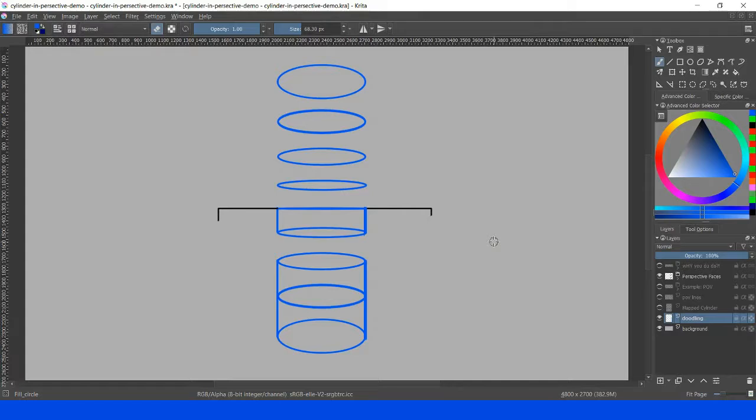So I have another example of how you can look at it. If we looked at this from the side view, this is really a circle. If we looked at the top of it, it would be just a circle like that, but more perfect. So what we're looking at is that each edge is at a different angle in relation to our eyes, the horizon line, wherever we are viewing the cylinder from our point of view.